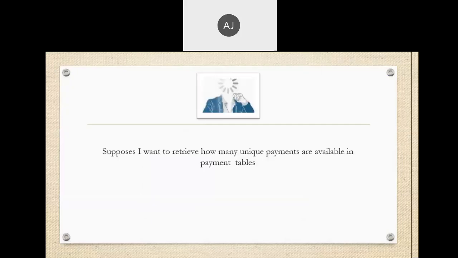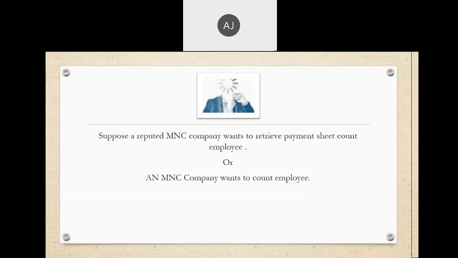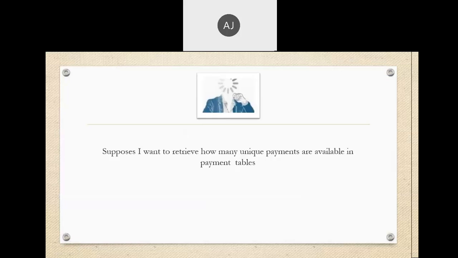So this is about count. Now, suppose I want to retrieve how many unique payments are available in the payment table. What do we have to do now? What is your solution? So we did half the task. Now we need the unique values. What should I do? Does anyone know about that? I want to retrieve how many unique payments. First of all, what should I do?